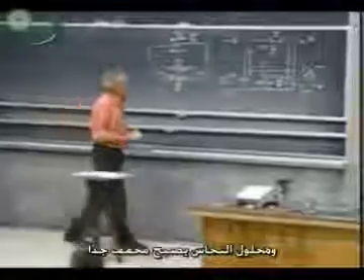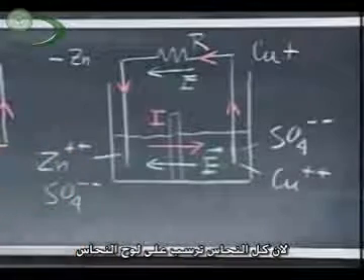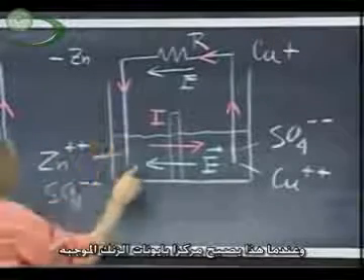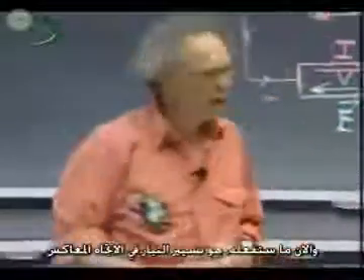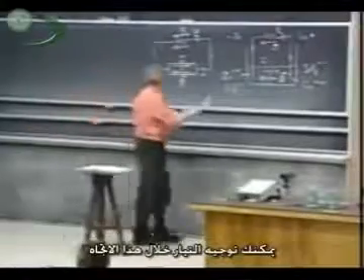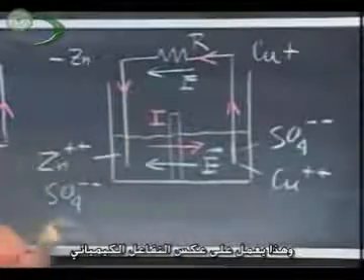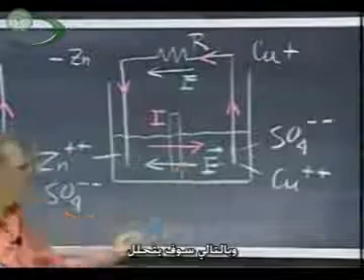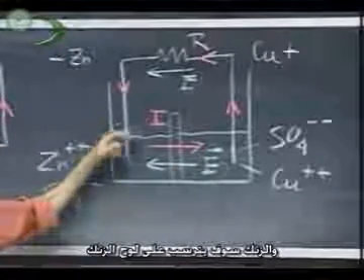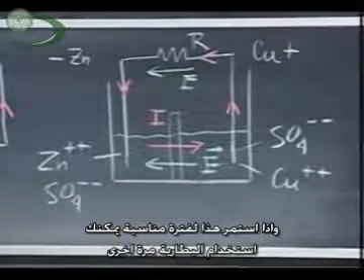Now when the copper solution becomes very dilute, because all the copper has been plated onto the copper, and when this becomes concentrated with zinc plus, then the battery stops. And now what you can do, you can run a current in the opposite direction. So you can run a current now in this direction. You can force a current to run with another external power supply. And now the chemical reactions will reverse. So now copper will go back into the solution. So it will dissolve. And now the zinc will be precipitated onto the zinc. And so now if you do this long enough, you can run the battery again the way it is here.